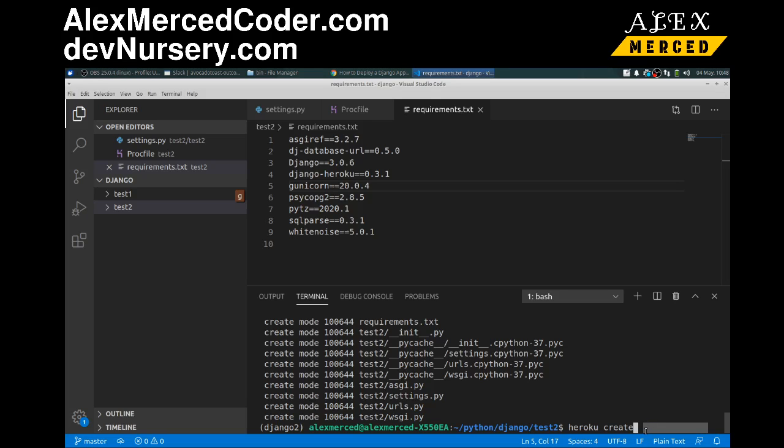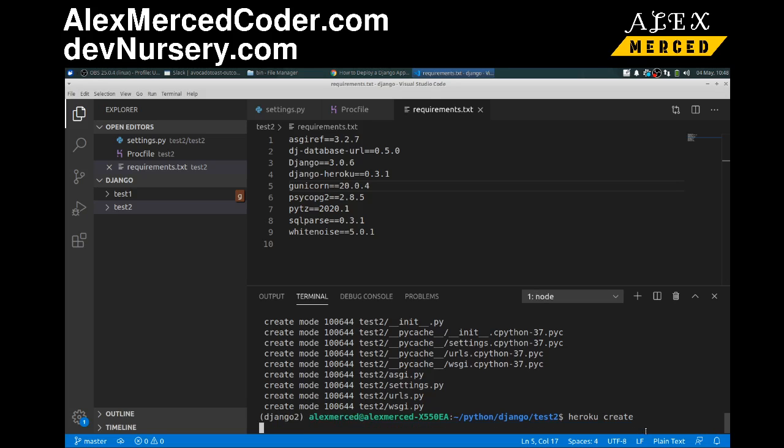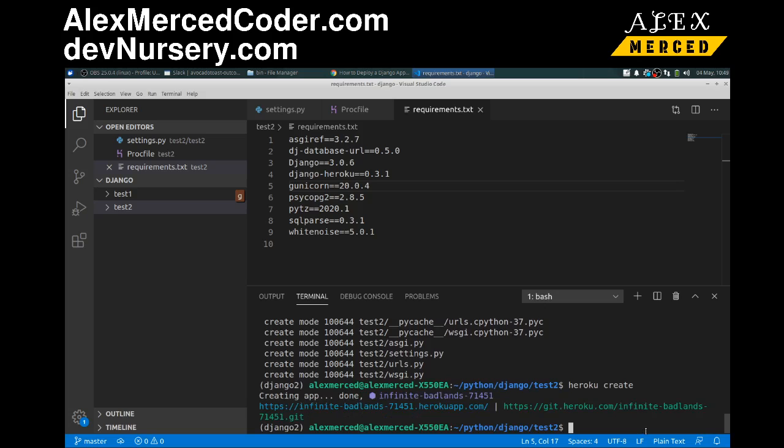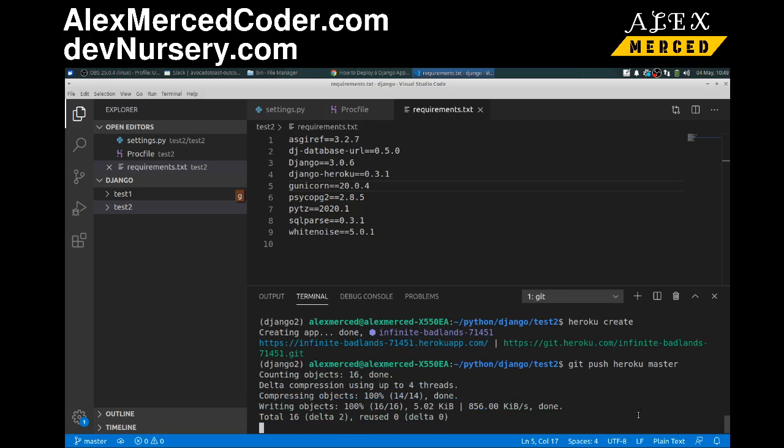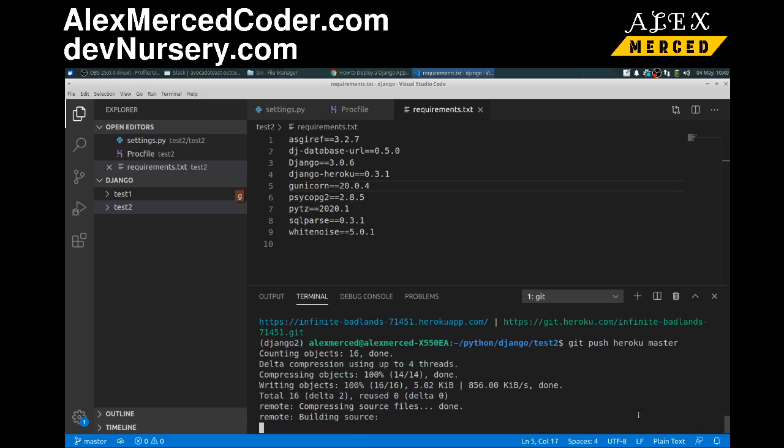I do heroku create, and this creates a new project on Heroku, and then adds that as a remote to the Git repository that's in that folder. Okay, so now all I have to do is a git push heroku master. Okay, and that's going to push up my project.